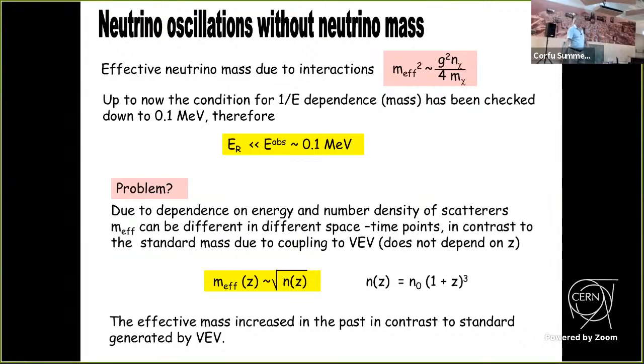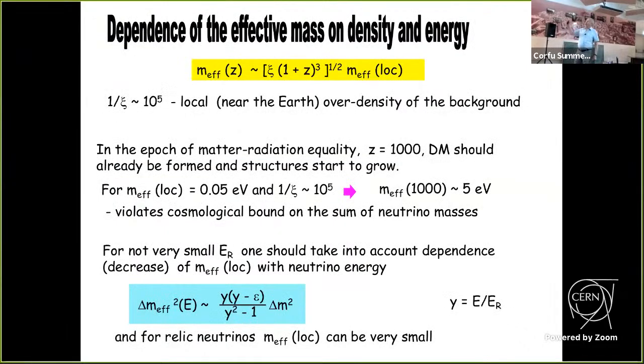But there is a problem with cosmology, because now your mass depends on the number density of particles in the background. And in the past, this number density was very big, right? It increases because the density becomes bigger. So this is the difference from the usual mass, because the usual mass is proportional to the VEV, and the VEV doesn't change with time when you go to the early epoch. Here, this is the key difference. And so we have a number density which changes in this way. I will probably skip this; some details you can find later.